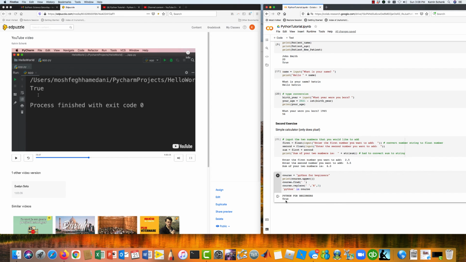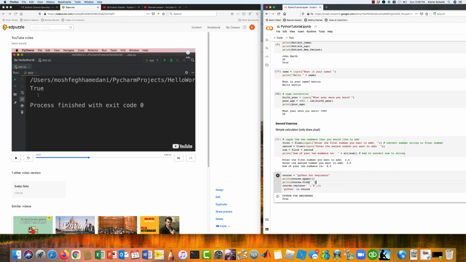And I got True. Now notice that my printout of the replace got replaced, right? There's nothing here. And that's because in Google Colab, the last thing that you run is going to show up in the output. So again, remember we talked about sometimes you don't need the print, but in this case, I actually have to tell it to print if I want all these to print, because I just added another piece of code at the end.